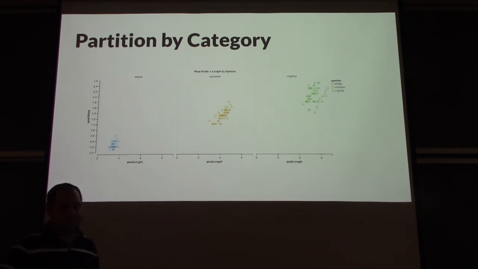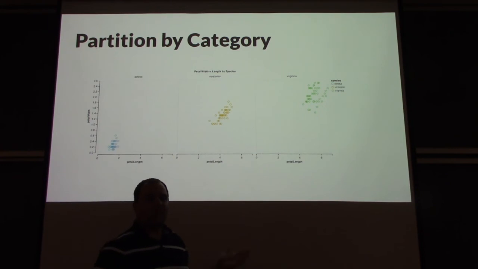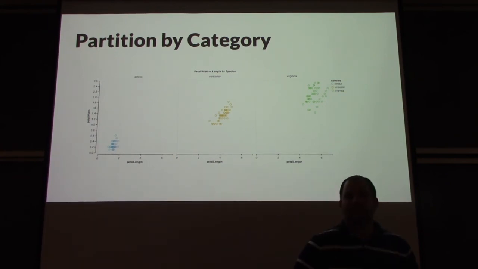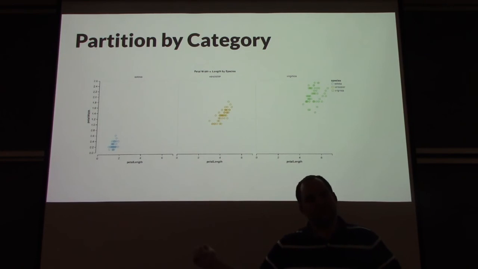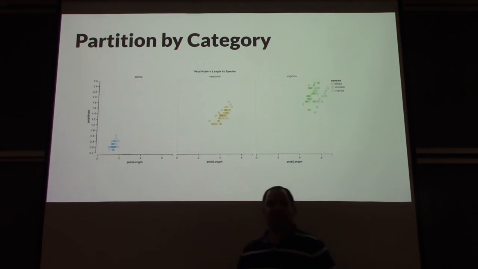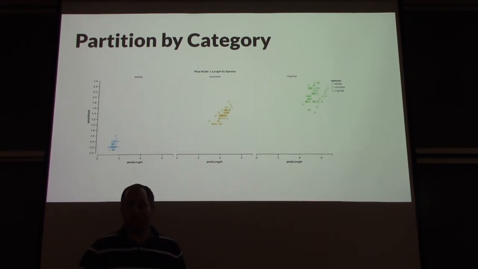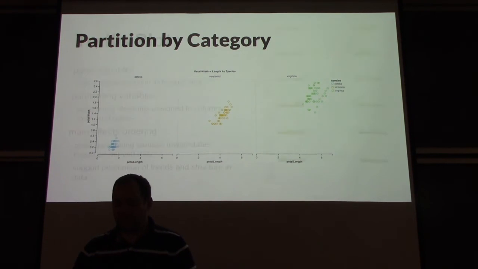And so we could plot this all in one plot, but we can also partition it out. Why would I want to partition this out like that? Does it make any sense for this data set? Not too much, right? I could easily show the same information in just one plot. But imagine I have overlapping classes and lots of points. Then partitioning it out might make a lot of sense, and I might be able to reduce my clutter.